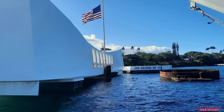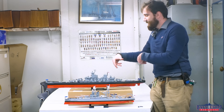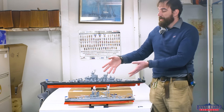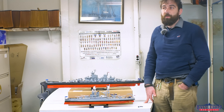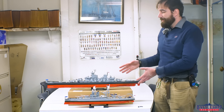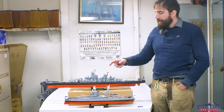One thing I would love to do with this kit is kit-bashing — taking pieces off this and combining them with the Pennsylvania kit version to show what she looked like as flagship of Task Force One, the battleship division protecting the American West Coast, or in 1945 when she was the last American battleship damaged during World War II, taking a torpedo off Okinawa. The great thing about these kits is that if you have a couple of them, you can move pieces around and really modify the time periods depicted.